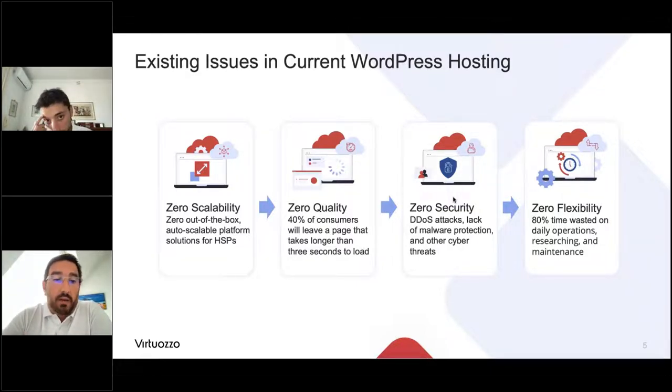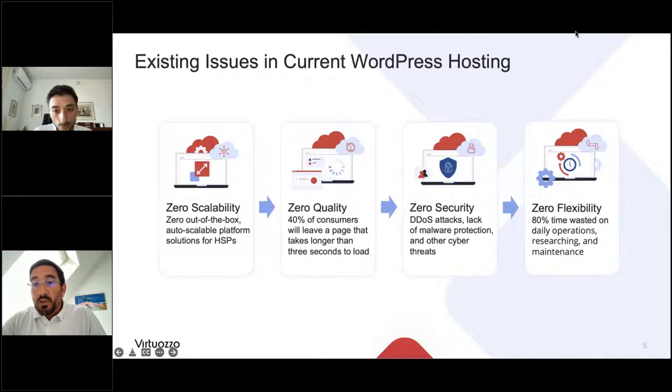because on shared hosting you have this lack of scalability, so you don't have a very easy way to migrate customers from one package to another, from one product to another. The quality is much lower, and this leads to customer churn. This leads to unstable website and behavior because of the way that the shared hosting environment is set up. Security is also an issue, with prominent DDoS malware attacks in the last years. This is becoming a hot topic. Of course, it can be addressed with additional add-ons and features, but it is also difficult to navigate.